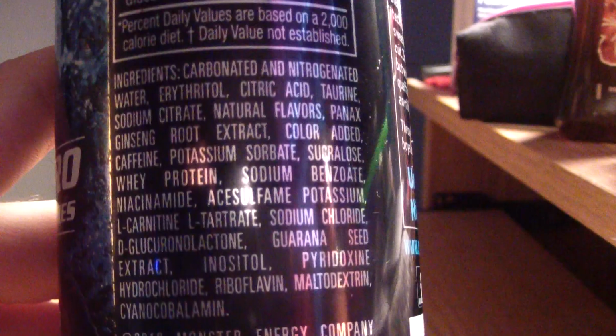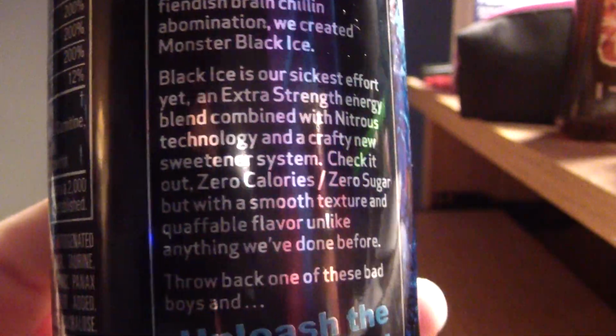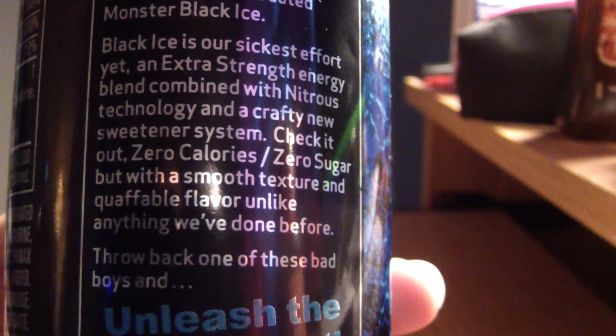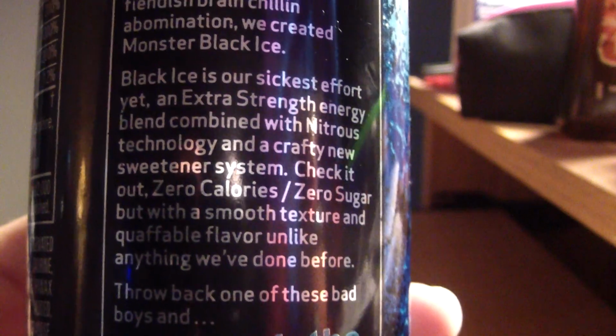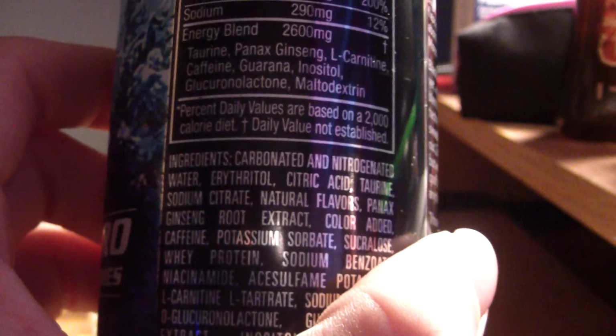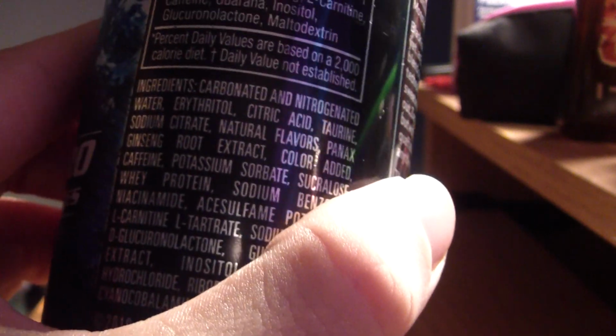In all fairness, I wish I could give this a perfect 100, but the price kind of sets me back a little bit, and it is a 0 sugar, 0 calorie drink. Although I feel like some of them deserve to be just as equal to their sugar and calorie versions, I tend to notice that there's always that acesulfame that sets me apart from the originals, or rather the actual flavor, from something with those ingredients. So it tends to take away from the taste, more or less, and I find myself not enjoying it 100%.